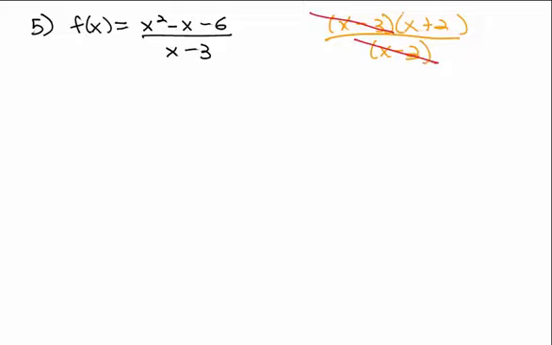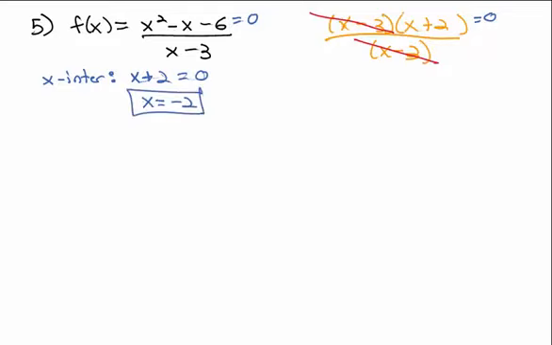So when we're finding our x-intercepts, those points that have divided out really aren't going to be a part of it. So while we make the numerator equal to 0, we only have to take what's left to equal 0, which is nice. x plus 2 equals 0. And so when we subtract 2, we get x equals negative 2 for our x-intercept. Our y-intercept, again, we only need to take what's left and plug 0 in there. So we have 0 plus 2, or y equals 2, for our y-intercept.